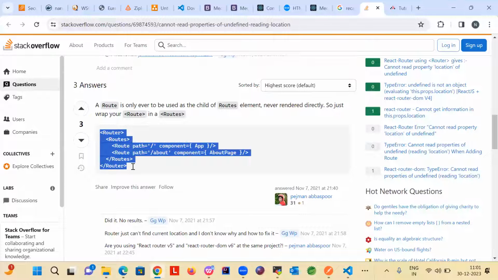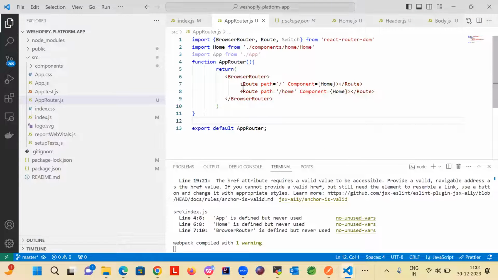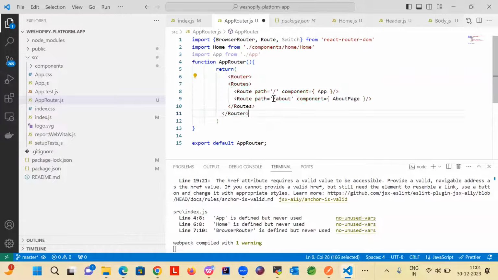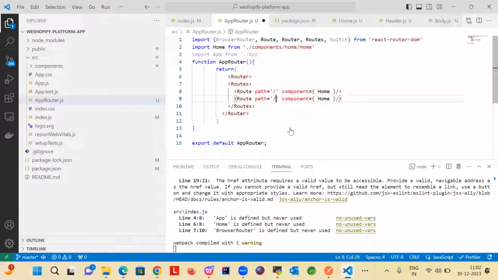This is what we need to use, not BrowserRouter. Let's import this Router, import these Routes, and of course ours is Home. That's it. And also let's take /home. Perfect.